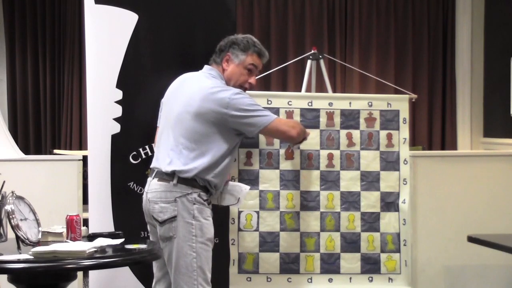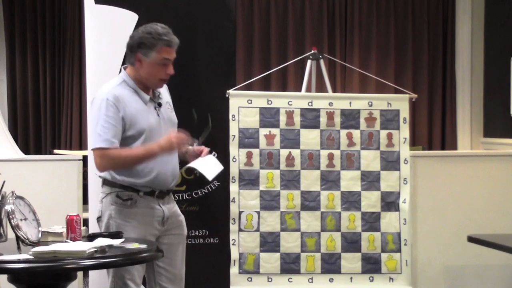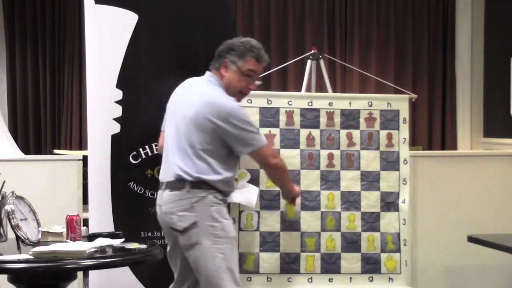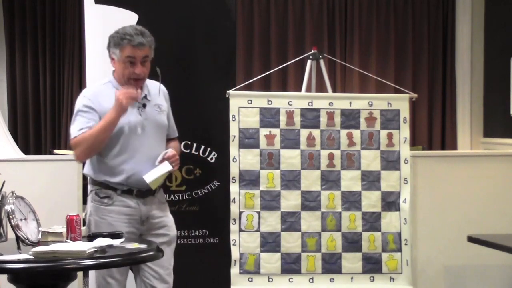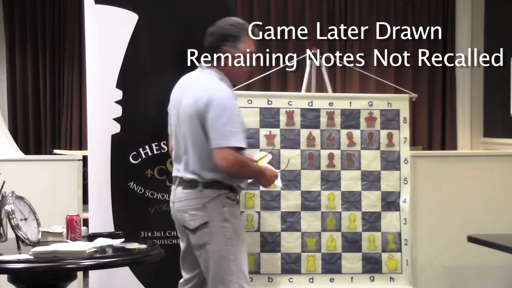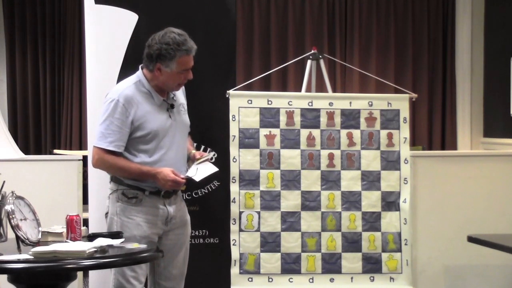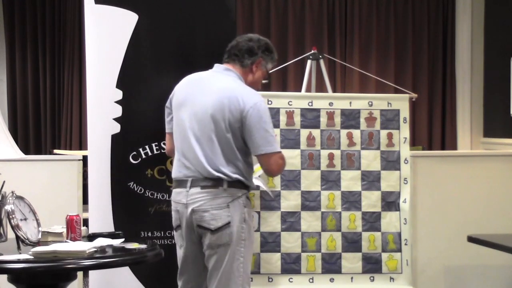You took on c6, he took with the bishop, and b5. Aha, so your idea was to target this fellow. Yeah. And that was pretty good. Ooh, so you really were winning at that point. Yeah, that's a real takeout. So he did quite a number of things that were wrong.